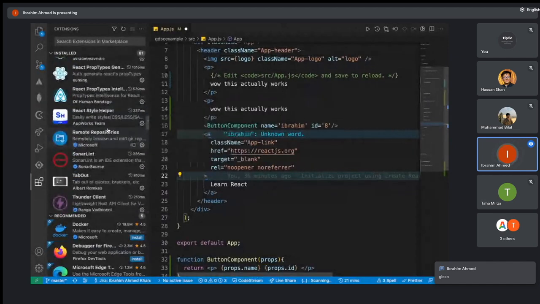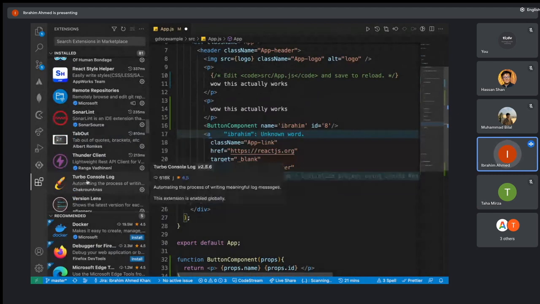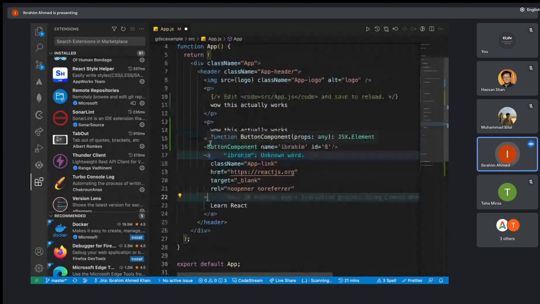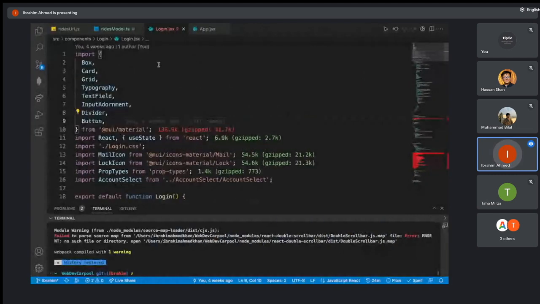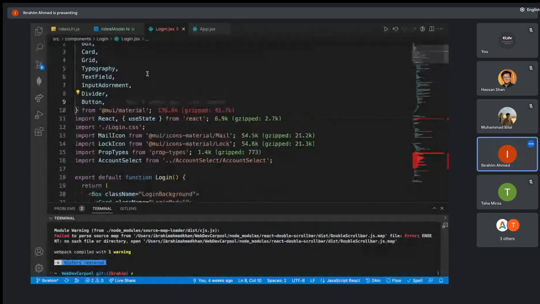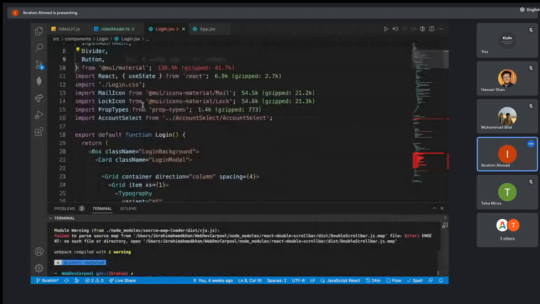Okay, that's basically most of them. If you guys have done APIs, there's one very useful one that I like to use called Turbo Console Log, and you're going to be using this a lot when you have projects with a lot of dynamic things. Let me show you a project that I'm actually working on. Within this project, for example, we've got some errors over here. We don't know why they're happening.